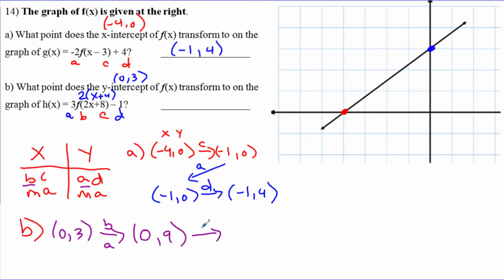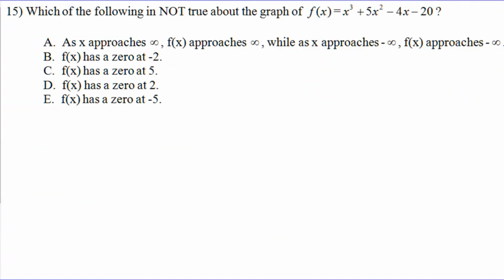Right? And now I'm going to do my other transformations, which are c and d. And so this says add c to the x value. So I'm going to add the negative 4 to my x value, which will make 0 plus negative 4. Well, that's negative 4. And then my d value is negative 1. It says add d to the y value. So if I add negative 1 to the 9 that I have here, I'm going to get an 8. So I'm going to say negative 4, comma 8 is my final transformed point. So this point 0, comma 3 would end up after this particular transformation over at negative 4, comma 8.